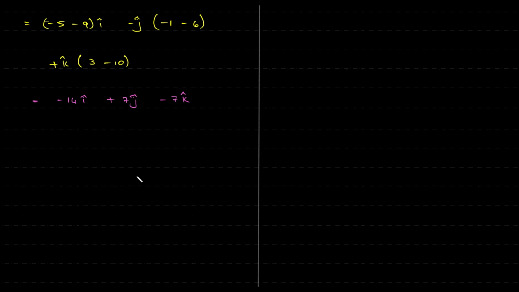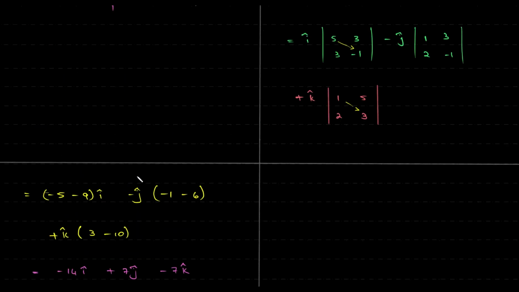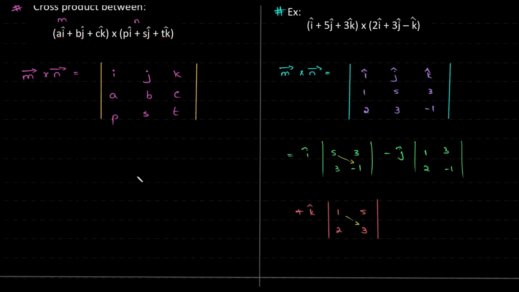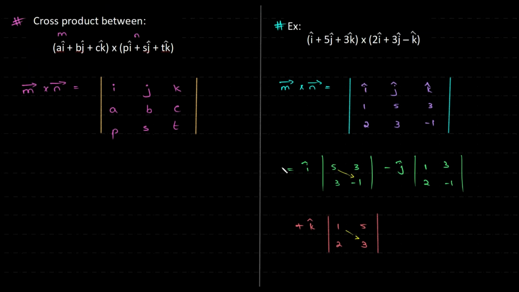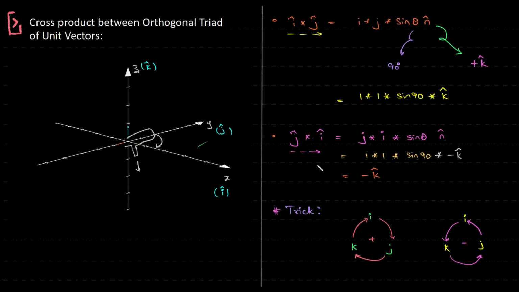So this is the answer. Okay, guys, don't worry, we will do a few more numericals, but yeah, this is the whole funda, right? For now, you guys have to pause and copy this. First, understand the product between I and j is positive k and j and I is negative k. Try to do it on your own and then use the tricks in the future if you get confused.